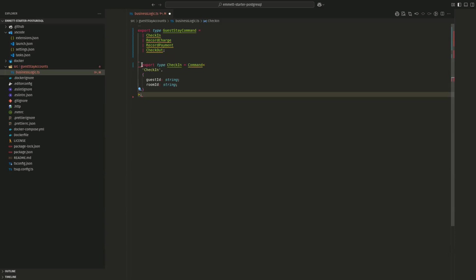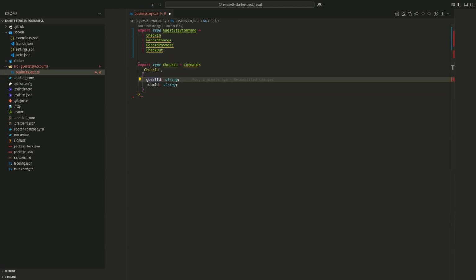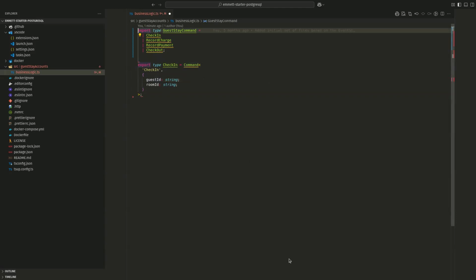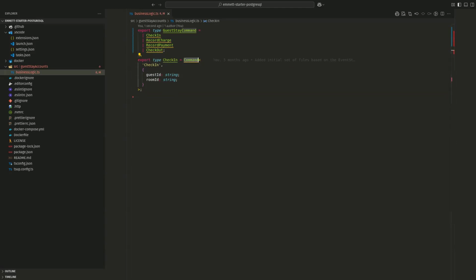So the first one is the check-in. And we are saying that for that, we need the guest ID and the room ID. And if you have good eyes, you already noticed that there is a specific type, Command. So where can we find it?